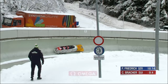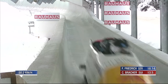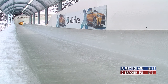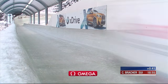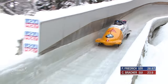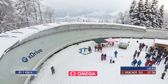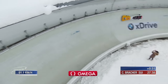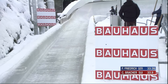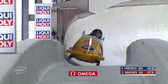5.19. 24th best start out of 25 teams. Wow. That is surprising. I'm not sure that all his guys are quite as quick as him and Mikko Kuonen, the brakeman. Surprised at that, though. They're 4/10 down, and he better find some magical ice down here to get into that top 20. The man at three, Marcel Dobler, is one of the A team from Billy Meyerhans' crew. Forgot about Billy Meyerhans. Oh, never forget the Billy Meyerhans.